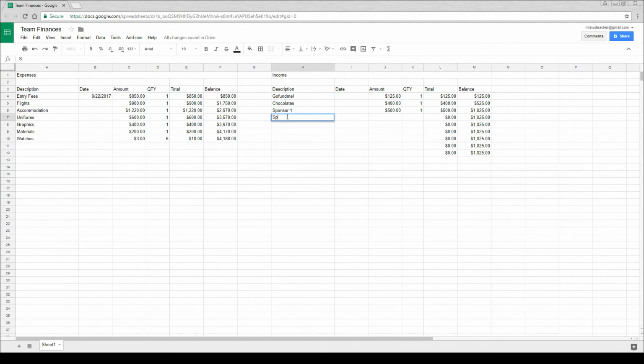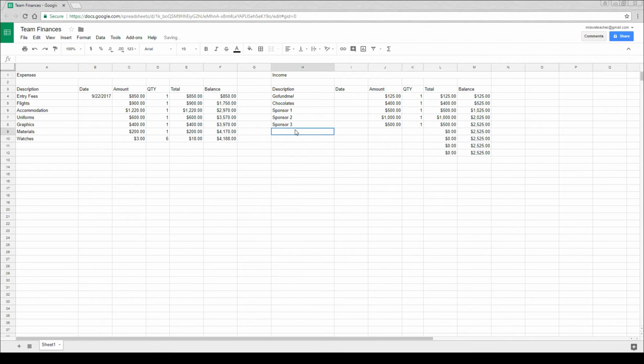So let's pretend that we had a whole host of generous sponsors coming in at this stage, and this one's really got on board. They've given us $1,000, and we'll make sure that we treat them like VIPs accordingly to reflect that. And then let's imagine we had another sponsor come in, and they donated another $500. And at this point, we need $4,188, and we're actually starting to get a little bit close to that.